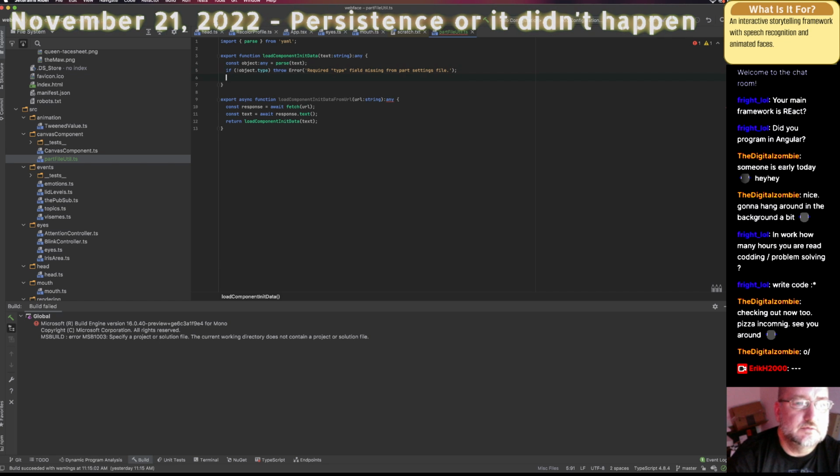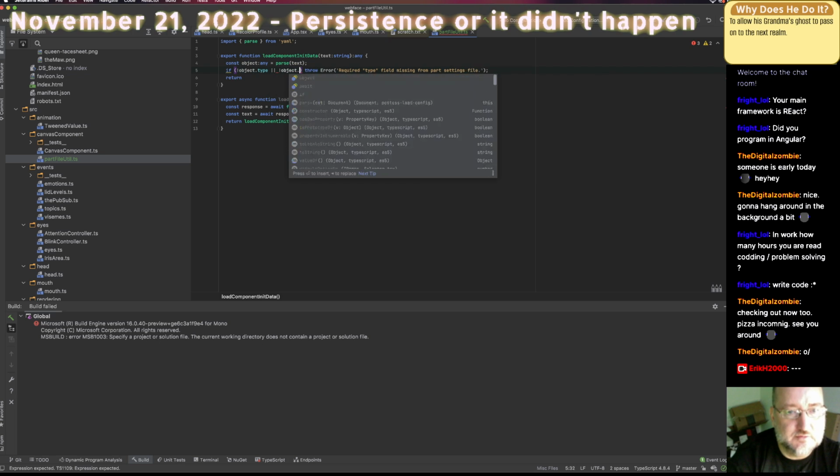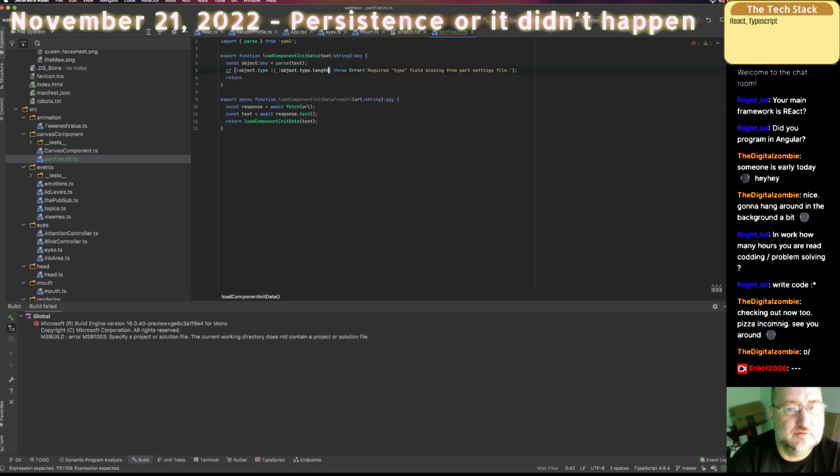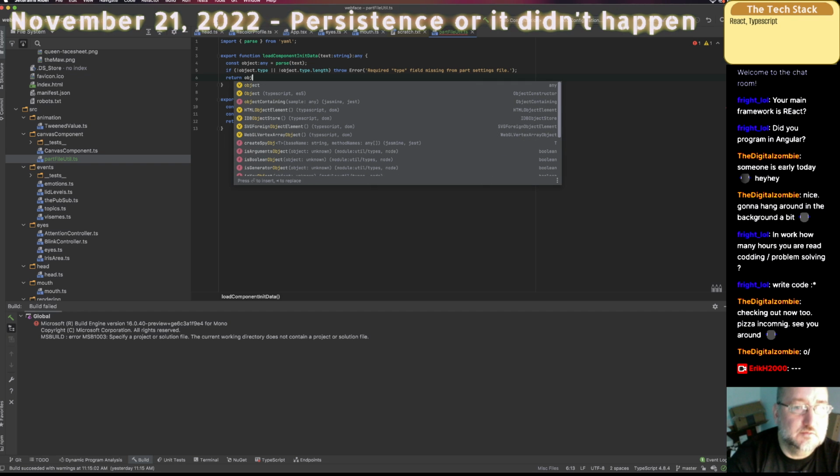If not object type, or not object type length, return object. Bam.